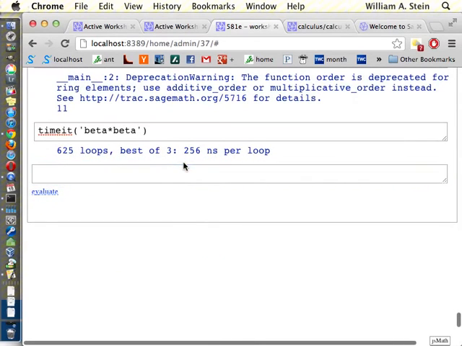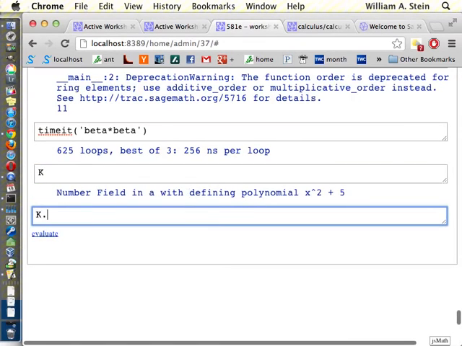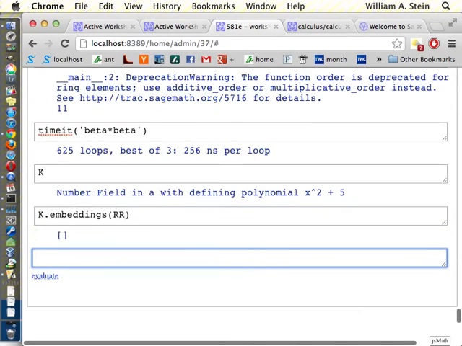So let's see, we have a number field, K, and there's a method on it called embeddings. And basically you can give as input to that method any field, and it will find all the maps from K into that field, as maps, as morphisms. So we'll find all the maps into R. It'll be pretty easy. There aren't any, because it's 3 times square root of minus 5.